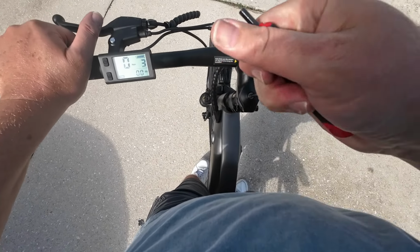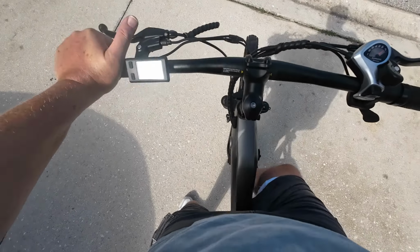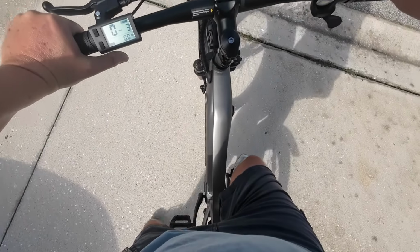All right. Everything's tightened down pretty good now. Don't think we're going to have any more issues with the tire wiggle jiggling.